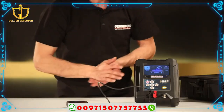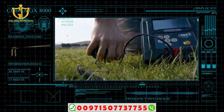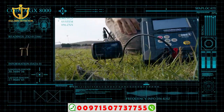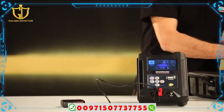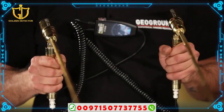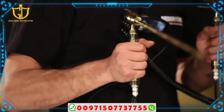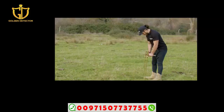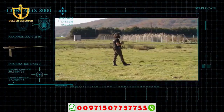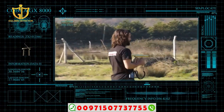The method of work. Enter the frequency generator into the ground at an unspecified point within the search area and connect the main unit with the frequency generator. Open the search antennas fully and orient the antennas perpendicular to the ground and come into contact with the soil for 15 seconds. Lift the antennas horizontally at an angle of 85 degrees in slow motion.